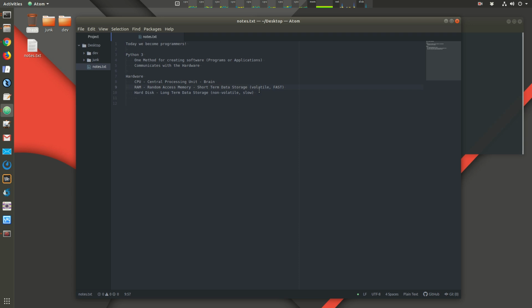You can think of this in terms of your brain. You've got short-term memory and you've got long-term memory. Okay, but it's slower. Sometimes you have to think a little bit to remember something in your brain. Okay, but the primary difference is RAM only works when there's electricity supplied to it. That's why it's volatile. The hard disk stores the data regardless of whether or not there's electricity. Now it can't access anything without electricity, but it's still stored. Okay, and then the last major component is the motherboard, and this basically just connects all of these components together, all of the components of the system.